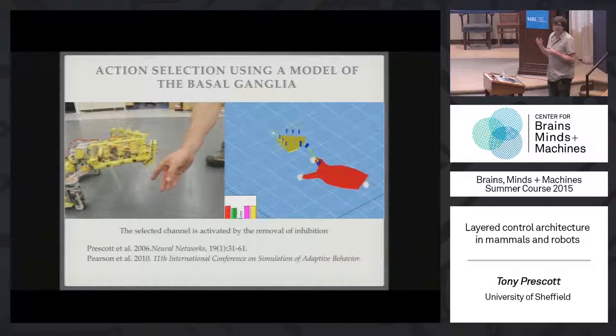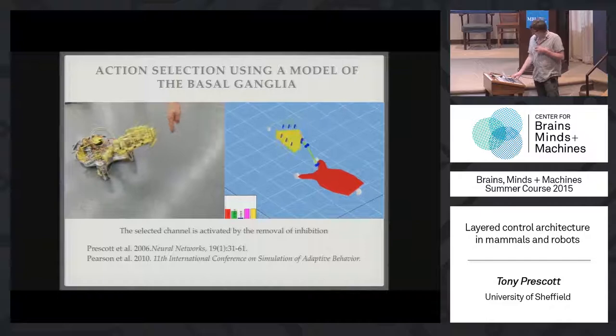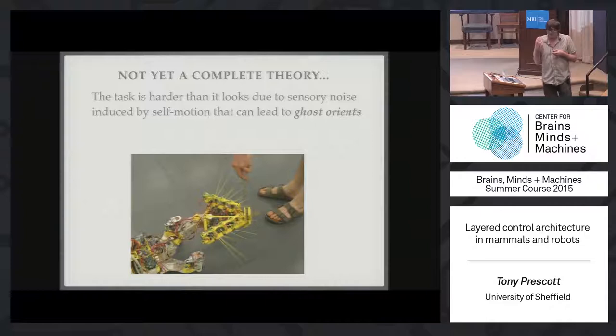So it turns out that this isn't a complete solution to the problem of orienting for our whiskered robot, because sometimes our robot would stop as it was moving around and investigate a point in space where nothing was happening. We called that a ghost orient. The problem is that the whiskers, because they're moving back and forth, sometimes generate signals in the strain gauges that are detecting bending of the whisker. And sometimes those signals, just as a consequence of the movement and the mass of the whisker, are strong enough to be above threshold to generate an orient. So you get these ghost orienting movements towards stimuli that don't exist. And we know that rats don't make these kinds of ghost orients. So something else must be going on in the brain.